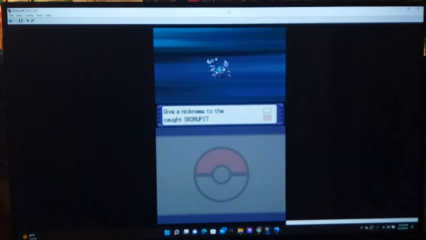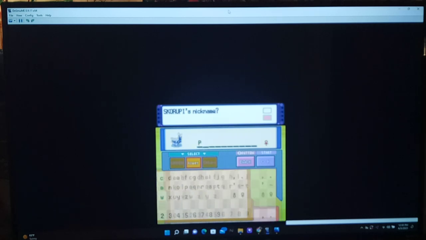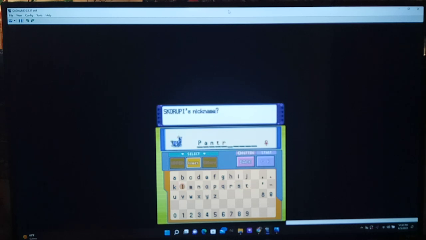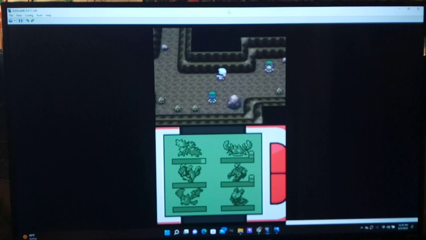Okay. Let's give this thing a name. Well, it is just pure grass type, so let's name it, just so I remember, Plant Rupee sounds good. Okay, well, there's another new Pokemon caught. I guess we'll check its ability at the PC. Alright, see what else we can find here.